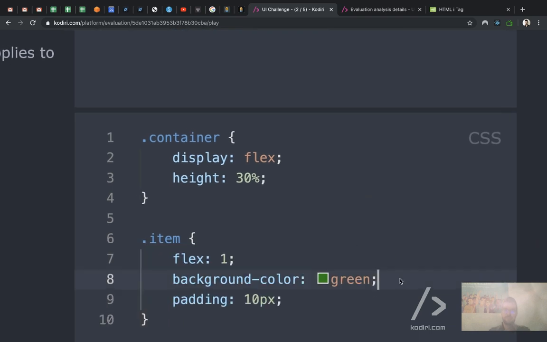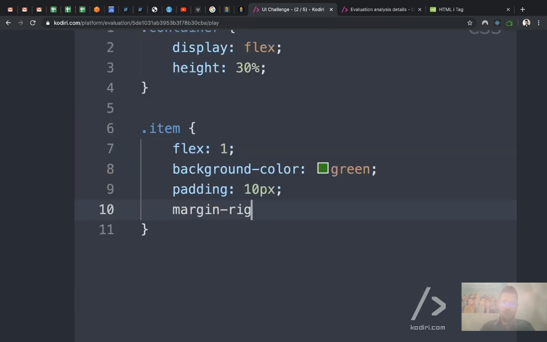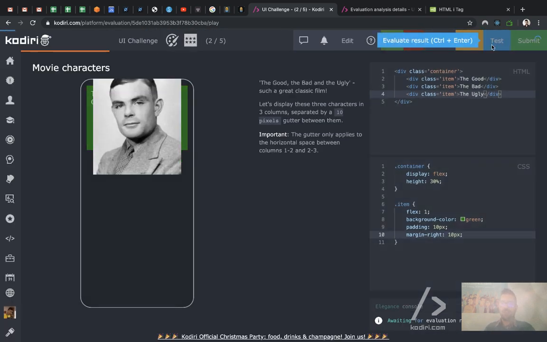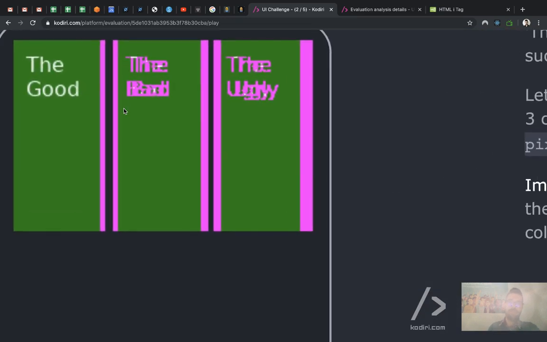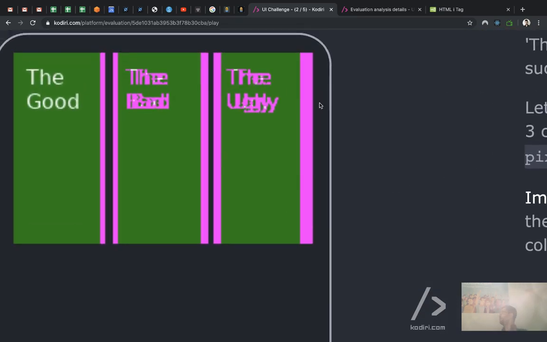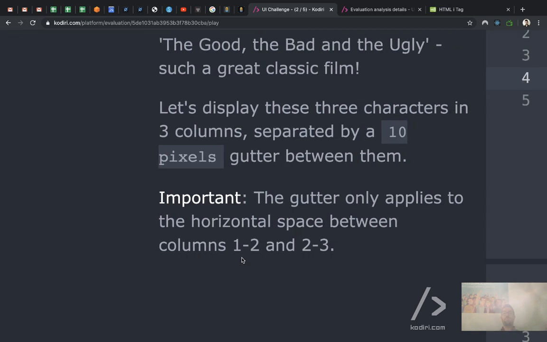So we can do here margin right 10 pixels, but if we do that, I don't think that will work, right? Here you go, you see the problem, right? That pink column on the right shouldn't be there. We are applying a right margin to the last column, and that's not what we wanted.